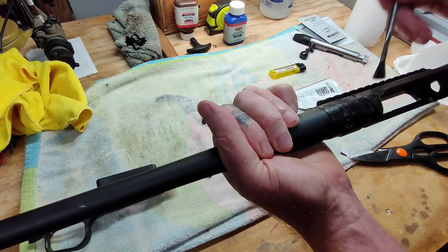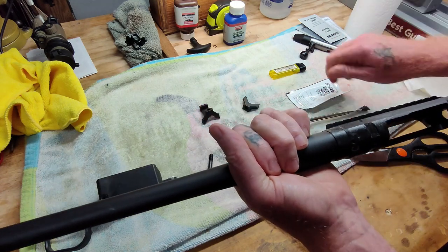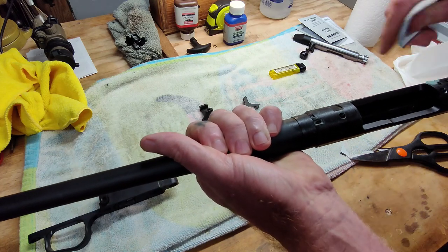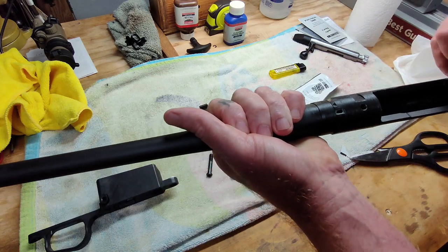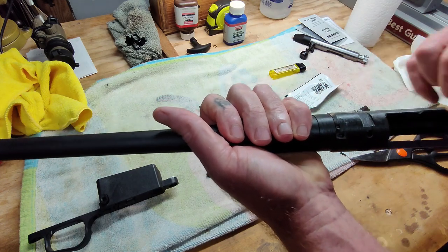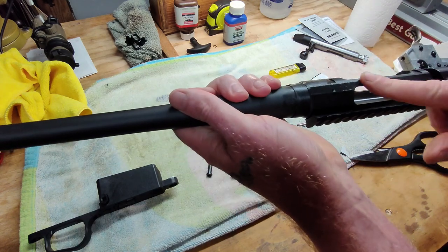Don't be afraid to put on what seems like too much, because if it sticks later and you're fussing about it and you're crying because it's sticking, I don't want to hear about it.